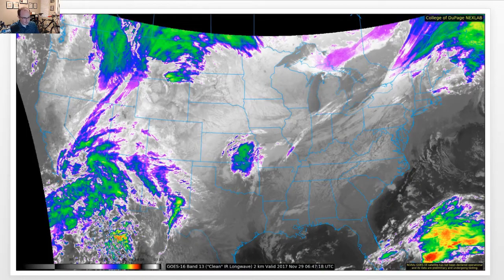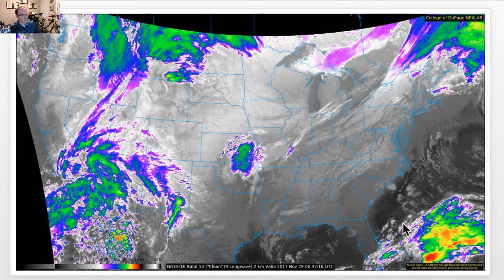Now, here's a look at the satellite currently. This is, again, if we're sitting at the midnight shift, you've got a cluster of convection moving through parts of Oklahoma, Kansas, and getting into Missouri and Arkansas. We got a whole cluster of junk back over here. A little area of low pressure to the north, some showers and thunderstorms off the coast of Florida, and what looks like maybe a lingering frontal boundary in here. Maybe an area of low pressure here, and a lingering little boundary, and then maybe another area of low pressure down here. Who knows what this is? This could just be a cluster of storms, or it could be an area of low pressure.